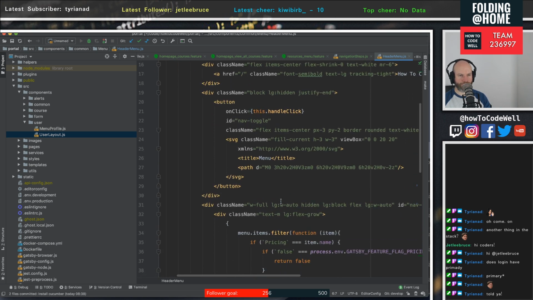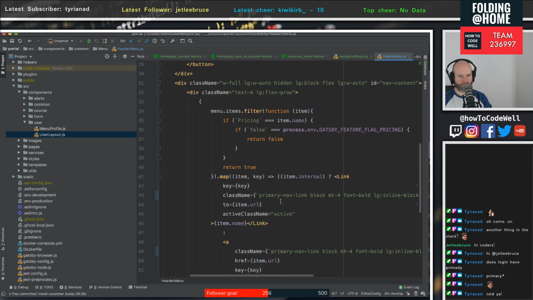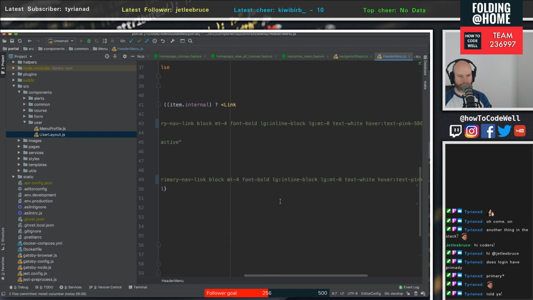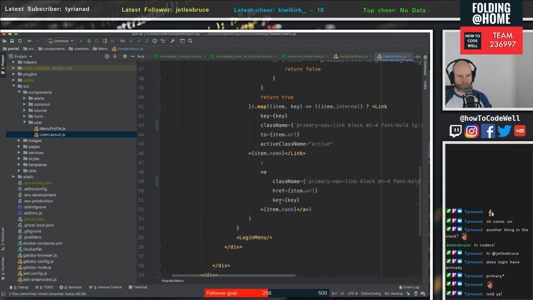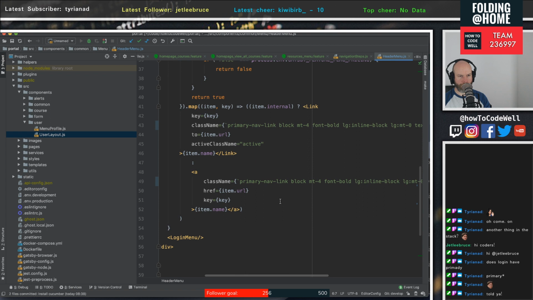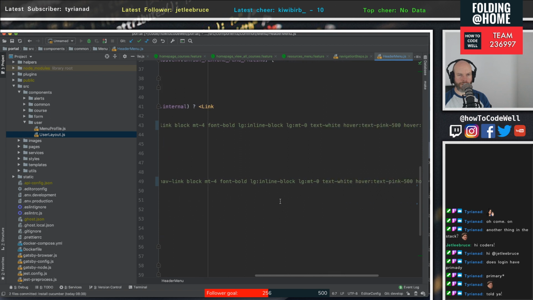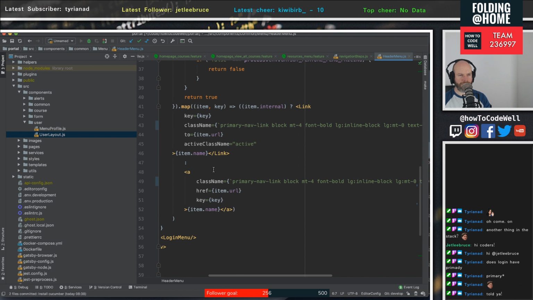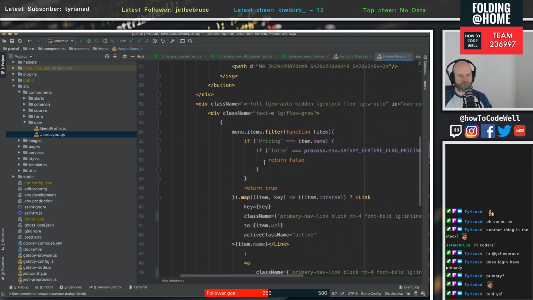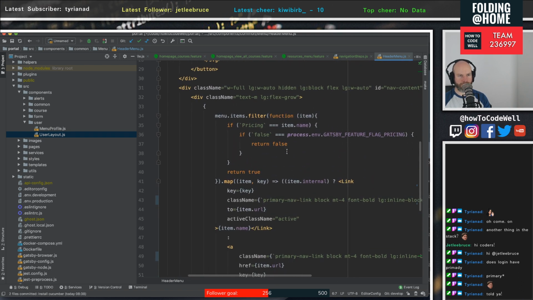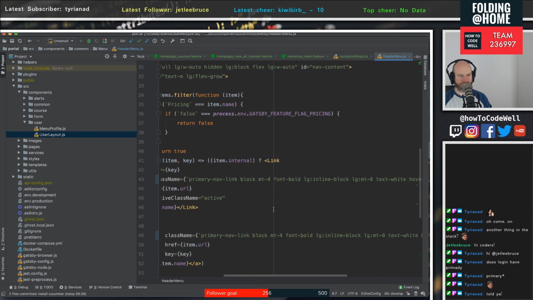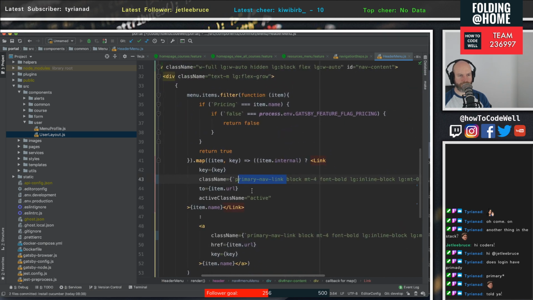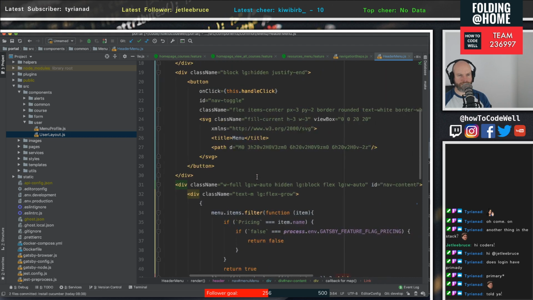I'm just trying to work out what item name dot map pricing. Is that it? There's a primary nav link there. No, that's not it, obviously.